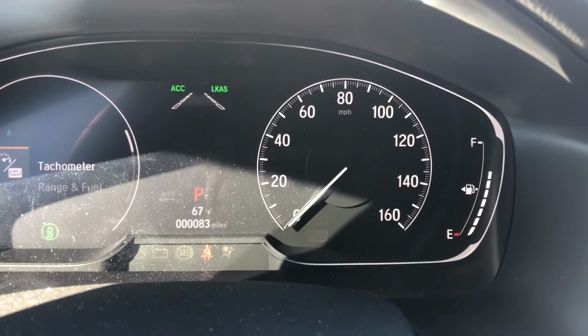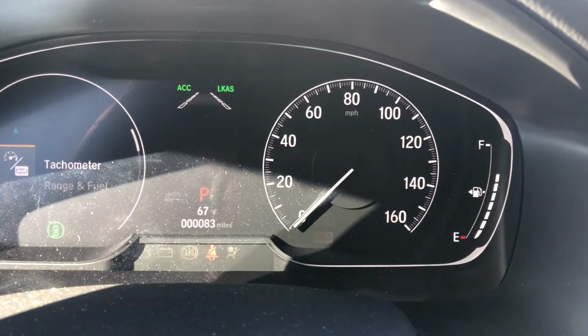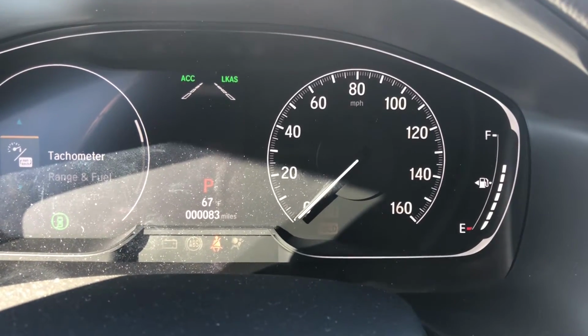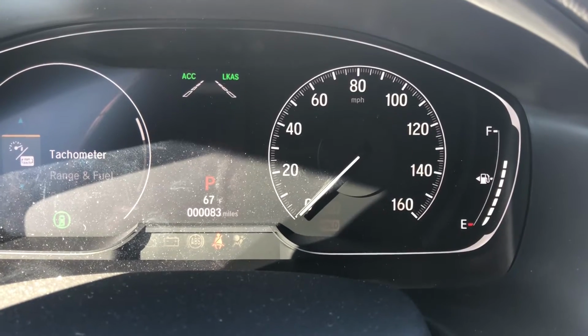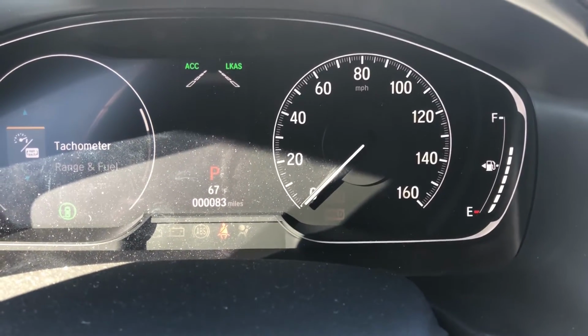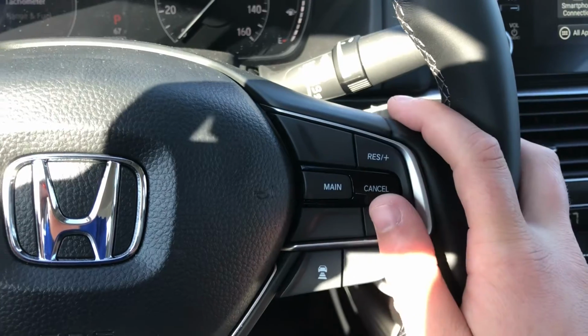So, you know, you're highway driving, all right? Once it finds lines on the road, it's going to be filled in white dotted lines, giving you a visual confirmation it's on and working. Now, once you go out of your lane a little bit, it's going to beep. You can turn that beep on or off, and it also brings you back and recenters you, all right? It's a little nudge. Now we have your cruise control. Simply hit set. You can increase and decrease your speed from that point.